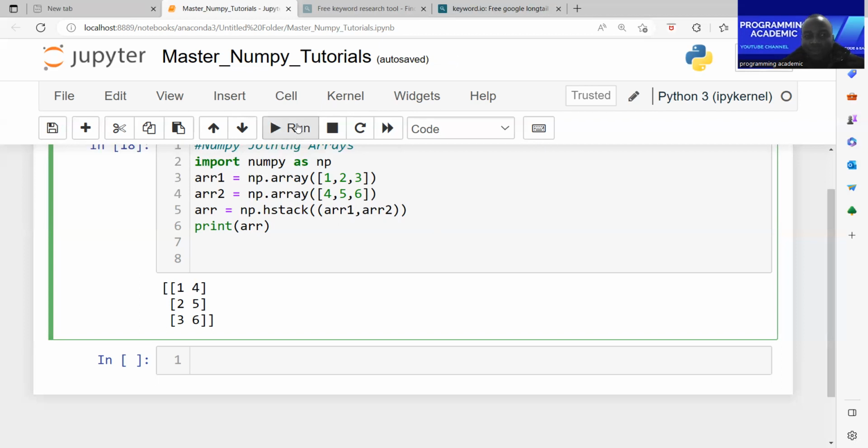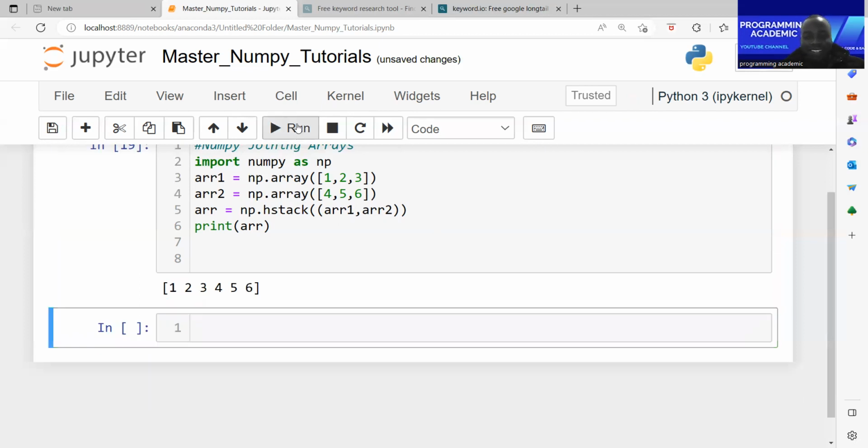Let's run this code. Yes, here is hstack using NumPy, along rows. If you want to pass a hundred individual arrays in our list here, then we can print them. So hstack will print all your arrays.